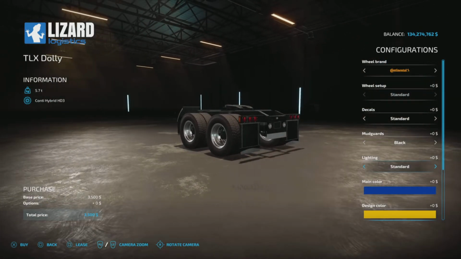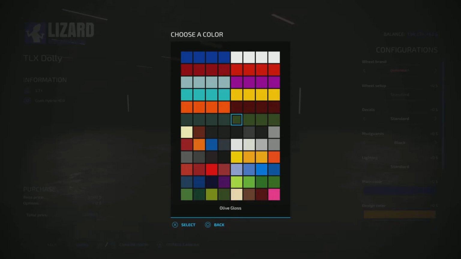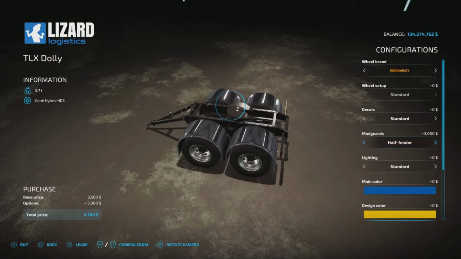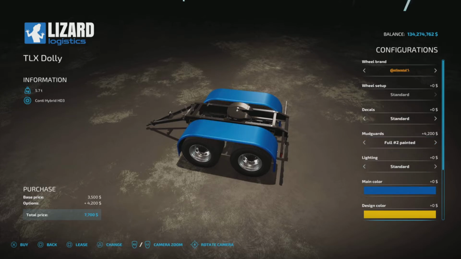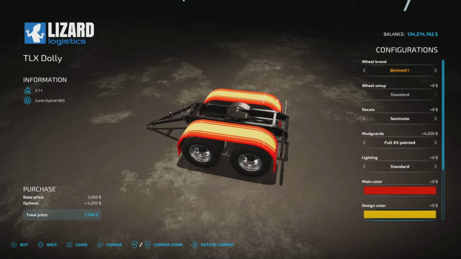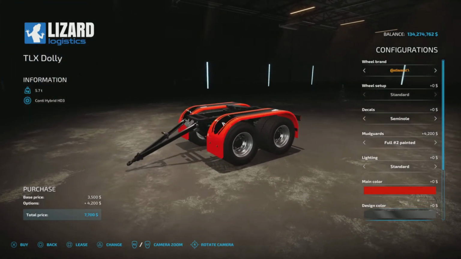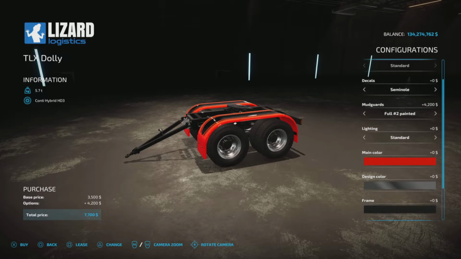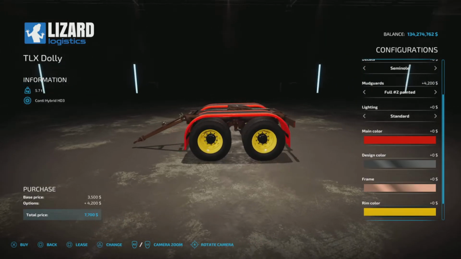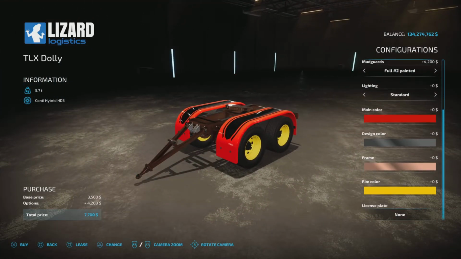Lights, we have standard, side markers and standard. And we have main color, anything on the palette there, like the truck as well. Usually changes the fender color, yep, of the painted ones. So put the decals on so you can have it match your truck. So you could go gloss red and then change the stickers up just like that. And then you got your frame, so we can have that copper, and then rim color just like before to match your truck. License plate number at the bottom.